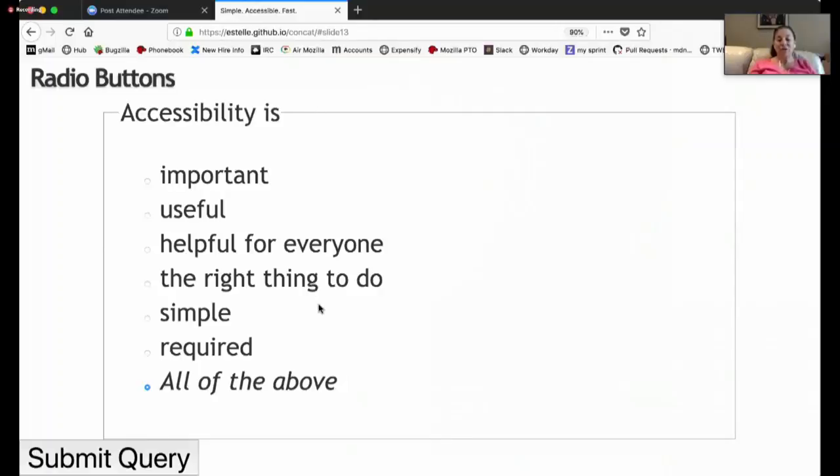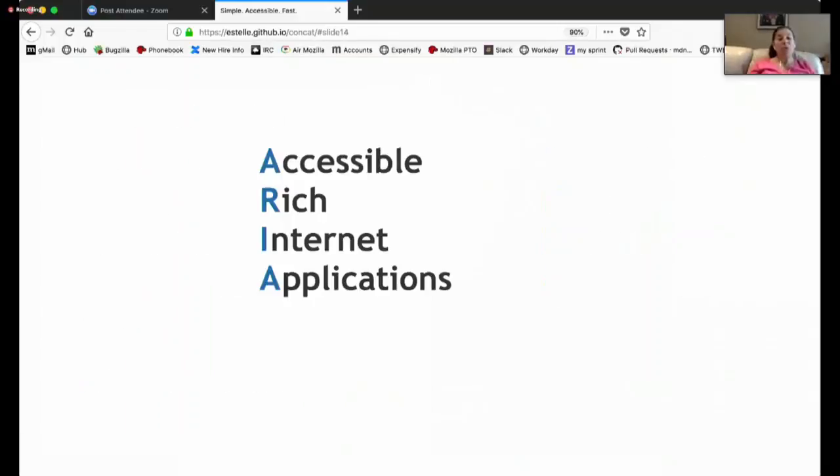It is accessible. It is super fast because there's no JavaScript, right? So HTML is by default fast, and it's by default accessible. And it's our job to not mess that up. But when we do have to make things that aren't necessarily, like when we have to take HTML to a new level, we do have accessible rich internet applications, which is a way of adding accessibility to HTML and adding it to our JavaScript when we are removing the default accessibility.